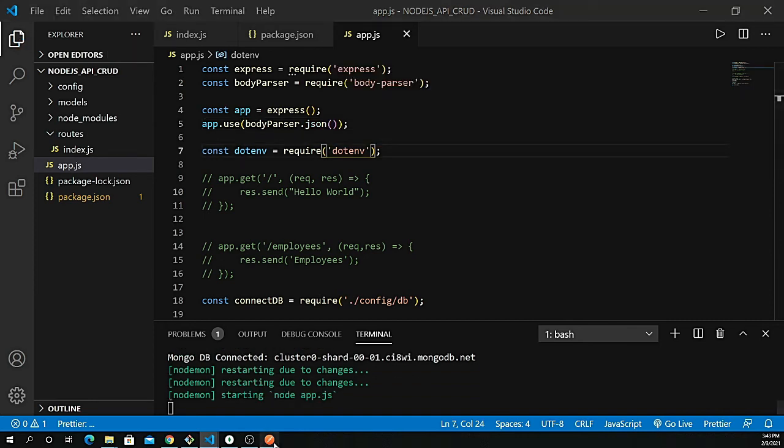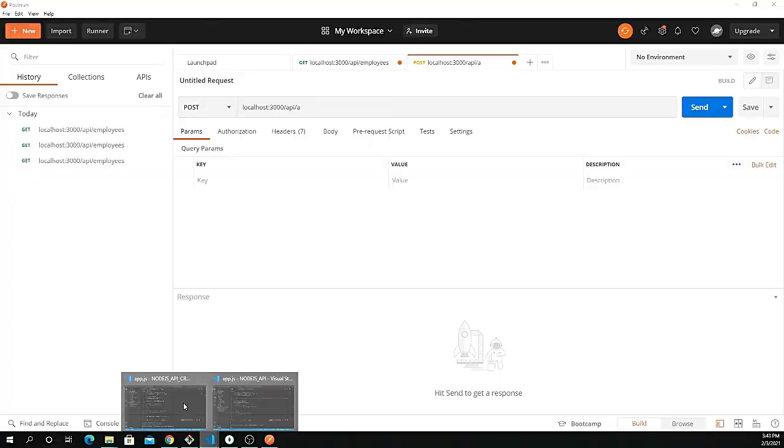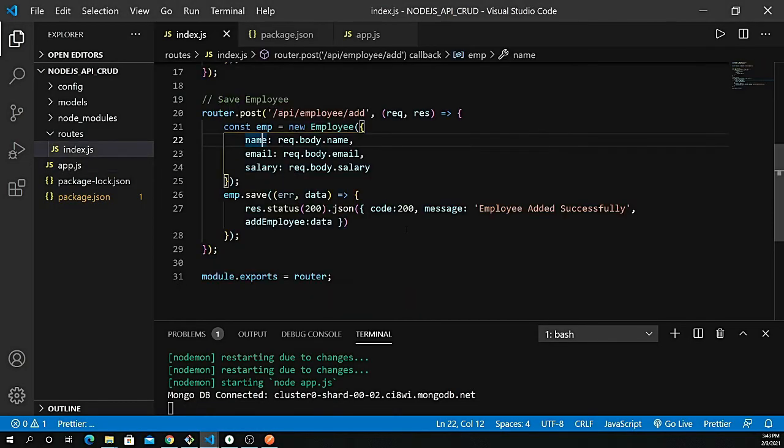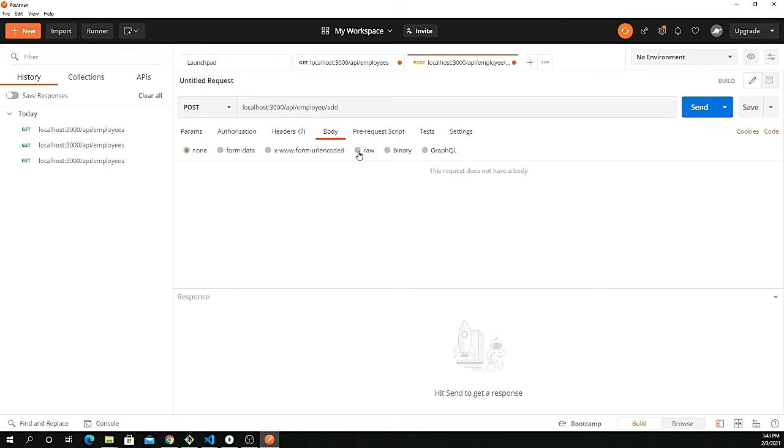And now let's go back to the post request. I'm going to use the request post, type your localhost and /api, and the request, which is /api/... I think so. Let me check this out. So just copy that: /employee/add. And now if I go to the body and change that to raw, I need JSON format.